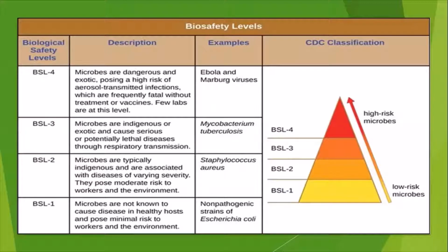And these are the microbes that you'll be using in your lab when you go to university during research. So these tend to be non-pathogenic strains of E. coli. The BSL-2 microbes are typically indigenous and are associated with diseases of varying severity. They pose moderate risk, such as staphylococcus. And the BSL-3 microbes are more indigenous and exotic and cause serious or potentially lethal diseases, such as Mycobacterium. And then you have BSL level 4.